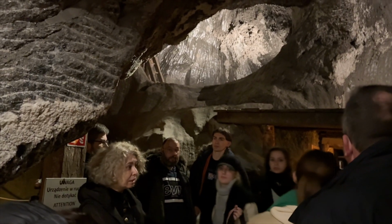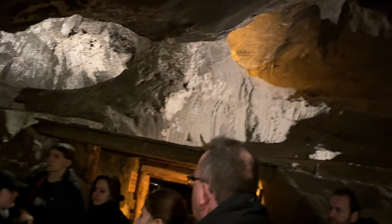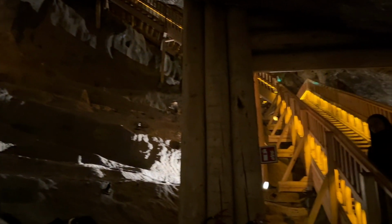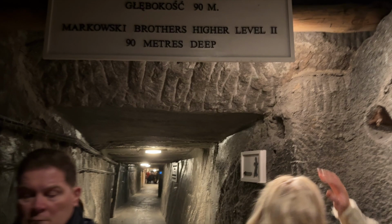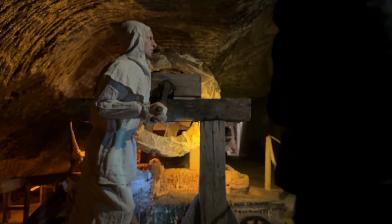Can collapse. All the time we have leakages to the mine because around the salt vein there are other rocks which contain water. If there is any hole in the salt, water gets through to the mine. Nowadays it's pumped out, not a problem. But at the very beginning, miners used different kinds of pumps for that purpose, and one of them we can see here. Pumped up by that pipe on the back.